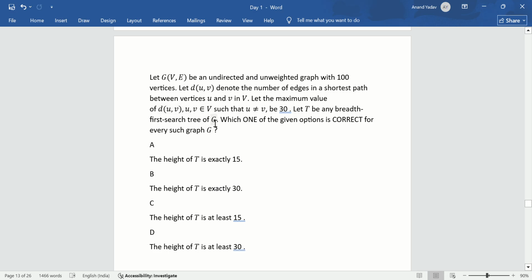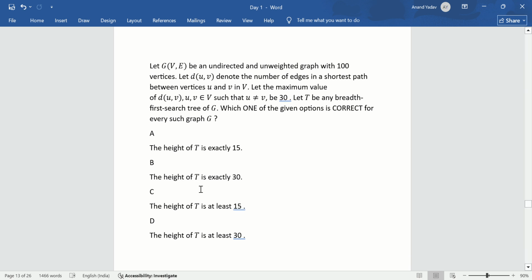It means if we apply breadth first search from any vertex of the given graph G, then it will give a tree, like this binary tree.